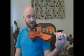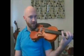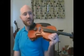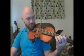Now we're moving over to our last string, and this is, for violins, our A major scale. Violas and cellos are back on a D scale. And basses, you're going to be playing an A major scale. Start on your open A string, and then treat it just like you did a D major scale with the same finger pattern and the same shifting. It's just backwards one string. So the exact same pattern that we've done before on our last couple of strings. 1, 2, ready, go.